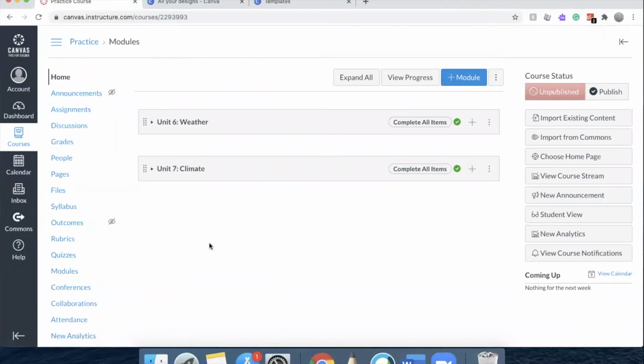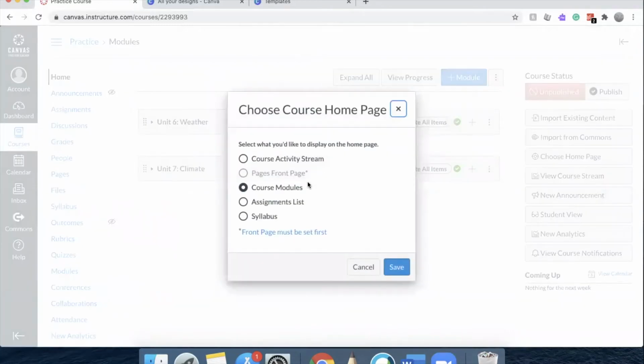And the first thing we're going to start with is our homepage. By default, Canvas is going to set you up to have your modules as your homepage. I personally want my homepage to have a little bit more direction. So we can change our homepage here from this right-hand sidebar. And you can do anything that you want. You can make it a page, an assignment list, syllabus. I know the county has released a shell that has an example of what your homepage should look like. So you can directly edit off of that if you wish.